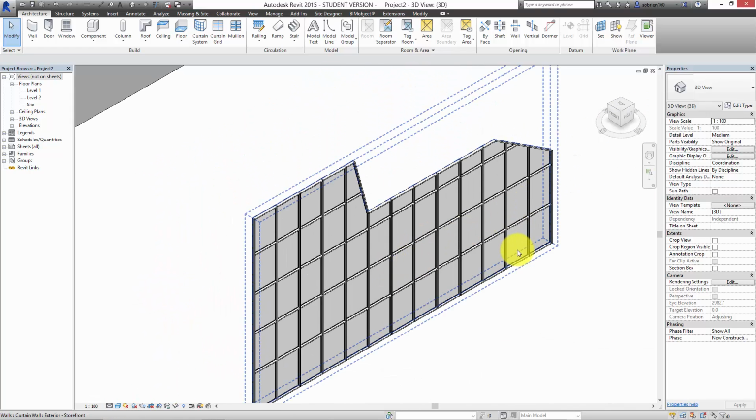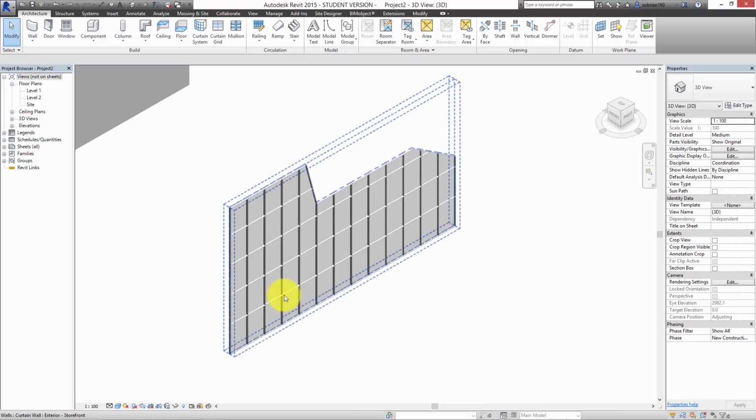You can quickly set up a standard office building with the curtain wall, and that's where the name curtain wall comes from, because it's a wall that's hung from the building rather than a structural wall. So it doesn't support any of the structural elements of the building. So that's the storefront one.